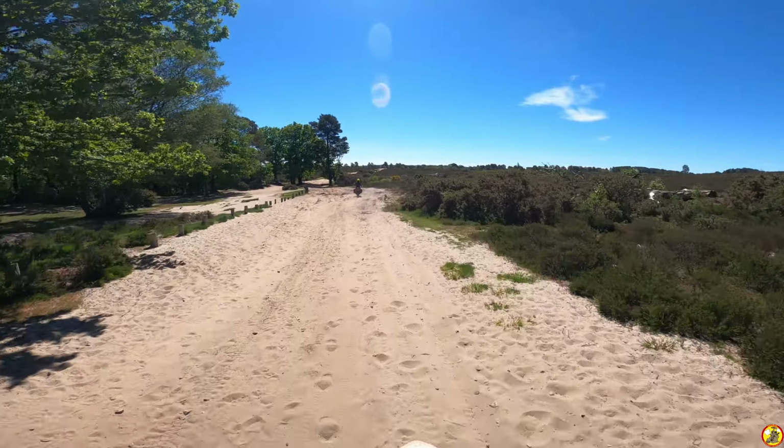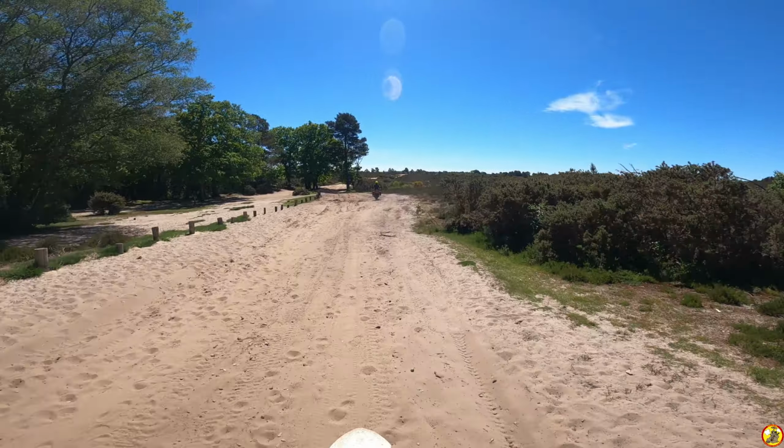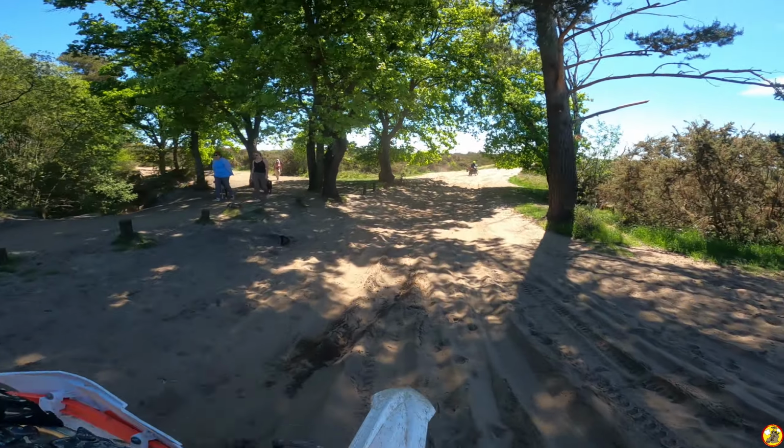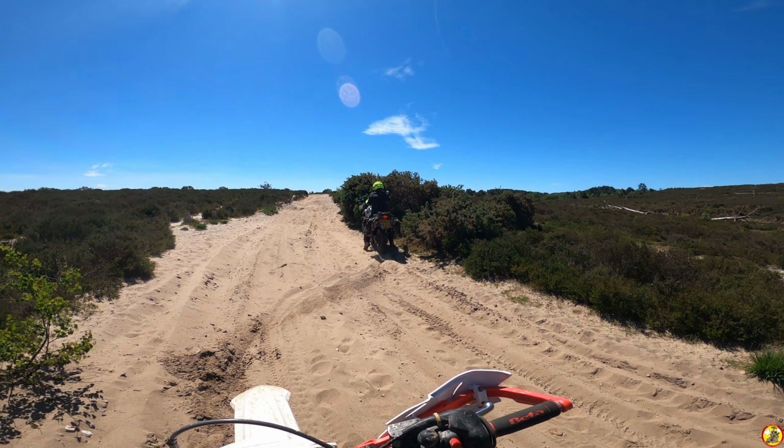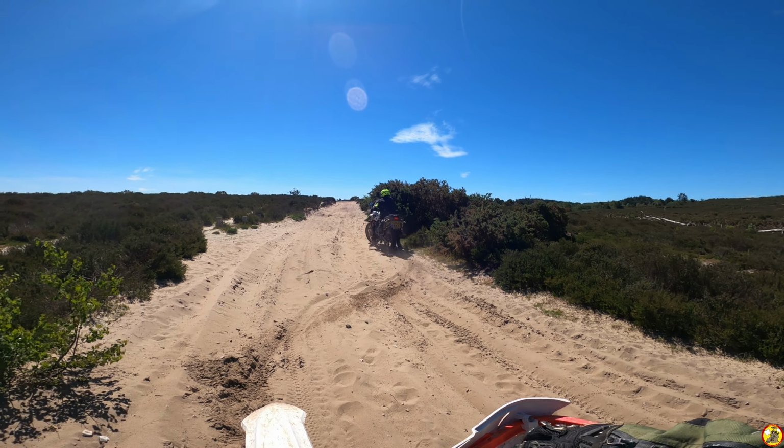Trouble is I don't like going up on the right here where it's a little bit firmer, because then you're effectively on the wrong side of the road if traffic comes around. Oh no! Oh, that's probably going to stuff me. Yep, this bit here is terrible though. Oh man. Oh, well done Pez, well saved, mate. Hey, golden. Far more golden than me. Oh man, I do need a new rear tyre soon, but I've got way more sand traction than he has, so I've got no right to complain.